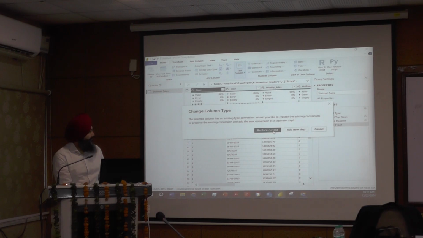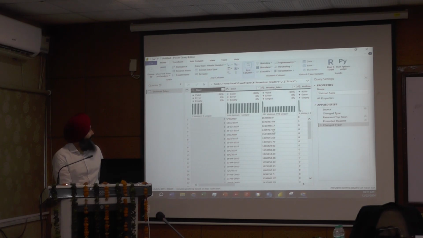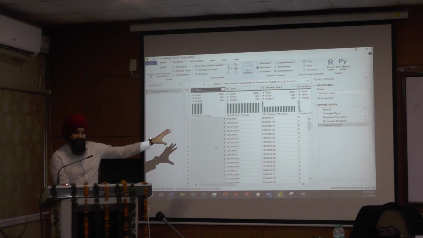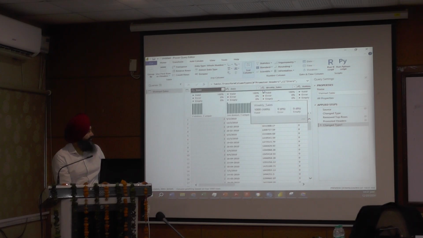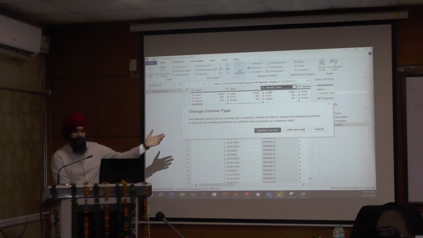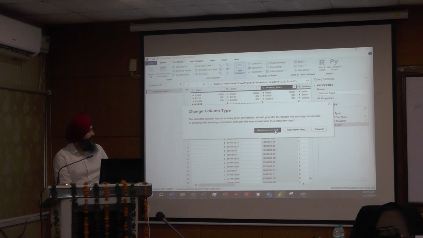I won't replace the current column, that's okay. And don't change data at the moment. We'll come to that in a minute. I will show you what's going wrong there. And let's go ahead. Weekly sales should be decimal, right? So in programming we call decimals floating point numbers, right? So replace it.